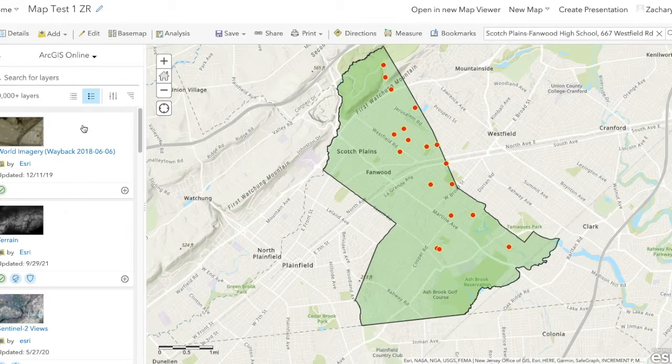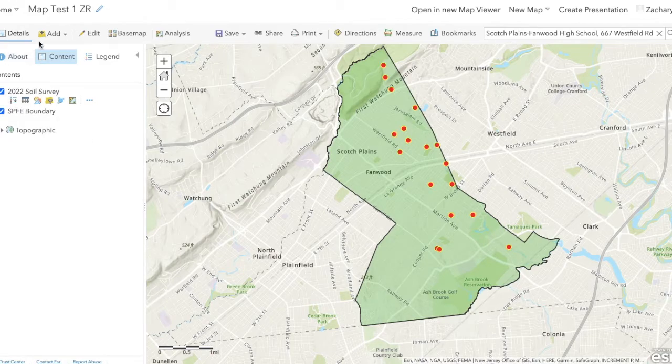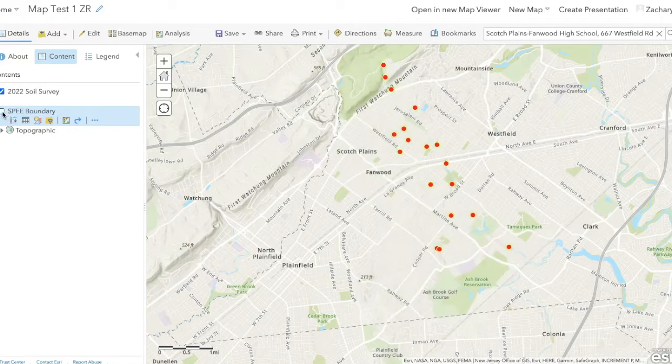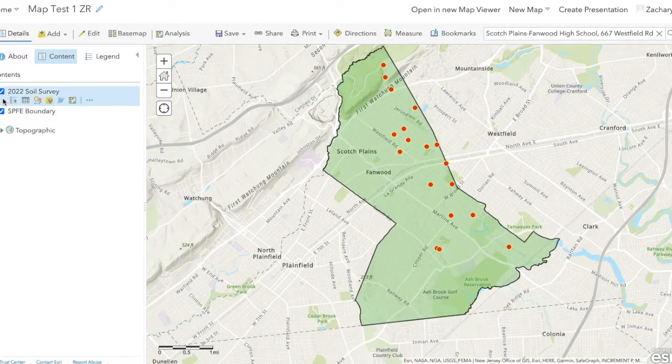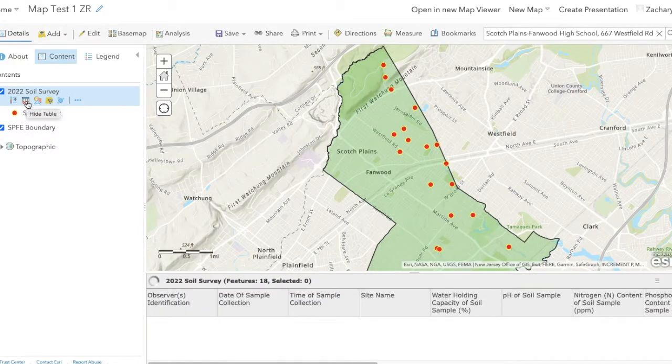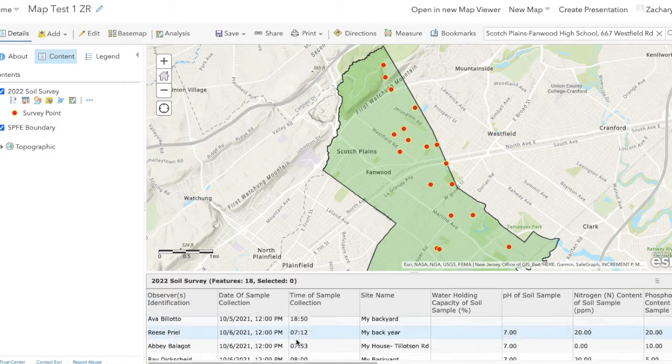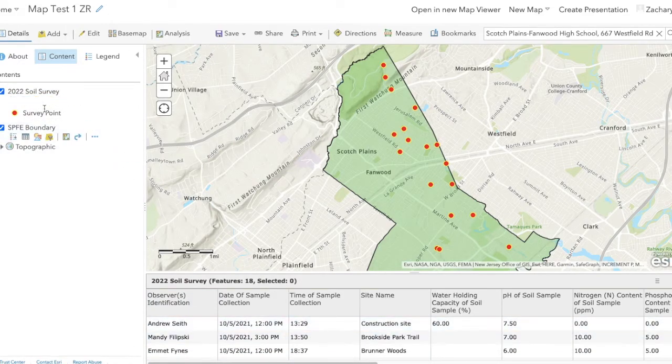But one of the other things we can do is if I go back to add for a second. Now, before I do that, just so you're aware, when I'm adding content, I have my different layers here, so I can control if the layer file is on or not. And I have these different tools that I can use to modify my layers. So I have first here, I can show the legend if I wanted to. I could show a data table of different values and stuff, kind of your spreadsheet, if you will.